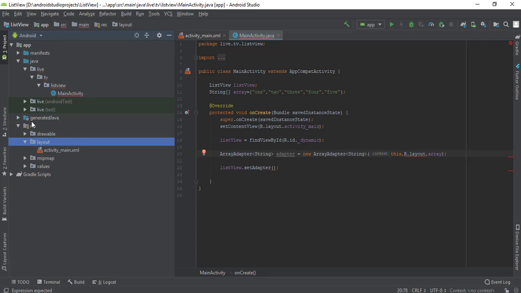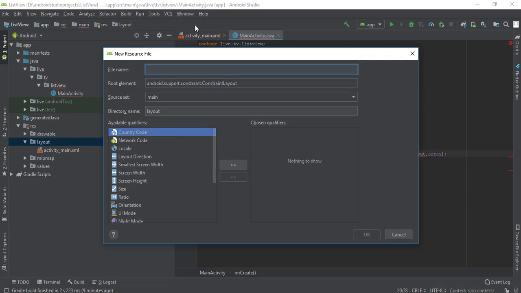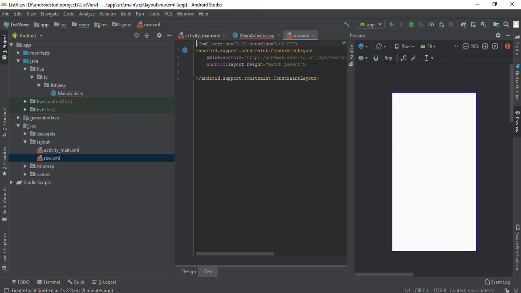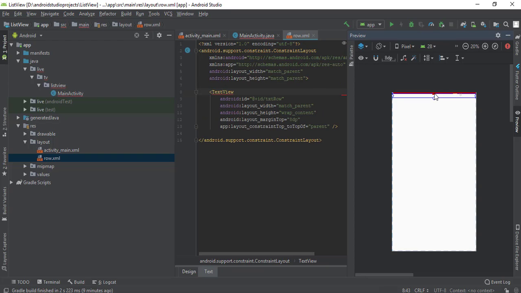So I'm going to create a view here, a layout resource file, and I'm going to give it row as a name. This row is going to contain only a text. So it's wrap content, and give it an ID, txt row for example, and give it width match parent, add constraints.